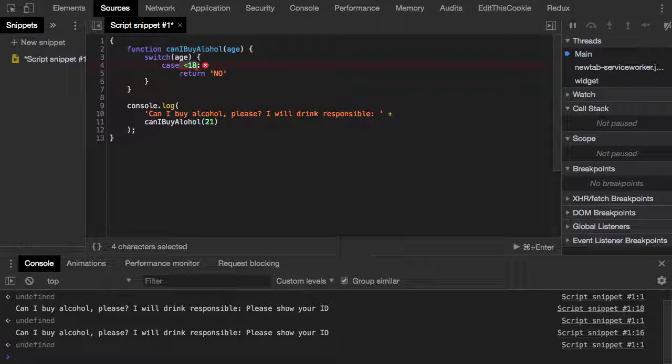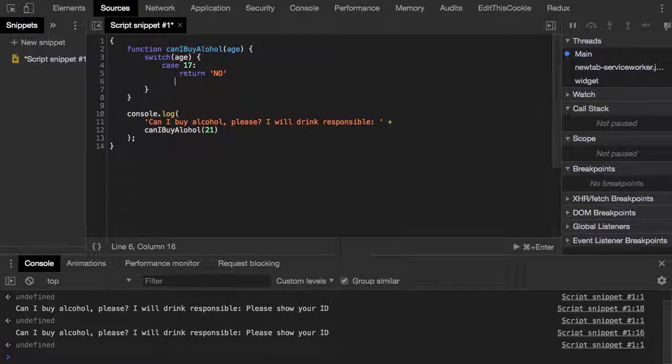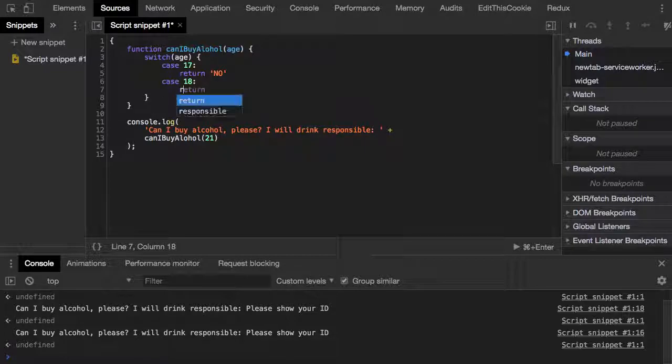So you see, that's why this is so confusing, because it's not even good for this kind of case. Here we could say case 17, return no. Then case 18, return yes. But that's not what we want, right?